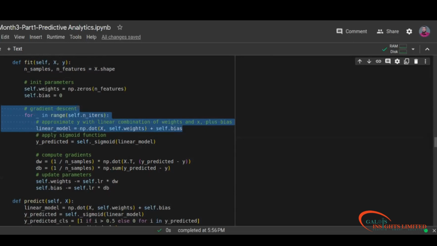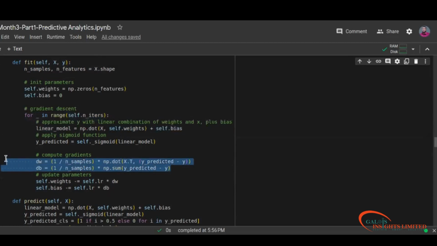And then the weights and the bias are updated by simply subtracting the gradient scaled by the learning rate.